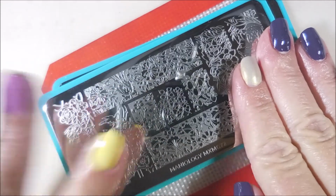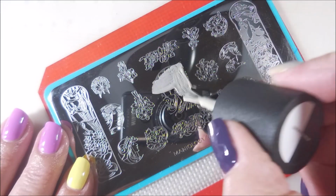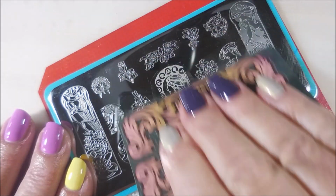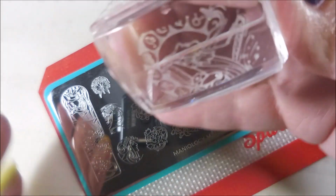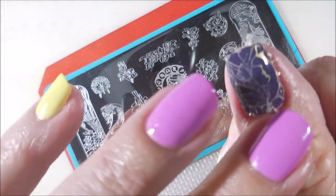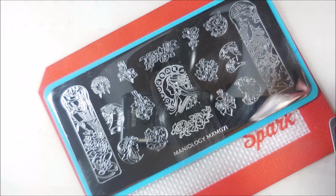I did clean both of those plates with some acetone, and they're deeply etched, so I did have to do some wiping of the hands because it was a paper towel eater. So I decided I was going to use some face images off of this plate. I'm going to put that one on my thumbnail. And I mean, you have to be up on your nails to see images with fine lines like this, but oh, I could see the detail in it.